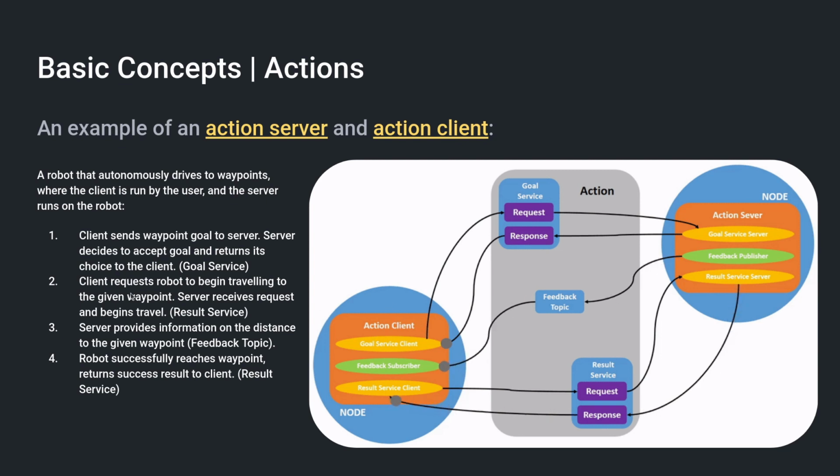Then the client requests the robot to begin traveling to the given waypoint. And the server receives this request and begins travel. So yeah, the request here was the goal.